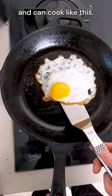In the next minute, I'm going to show you how to restore a rusted over cast iron skillet, so that it ends up looking like this, and can cook like this.